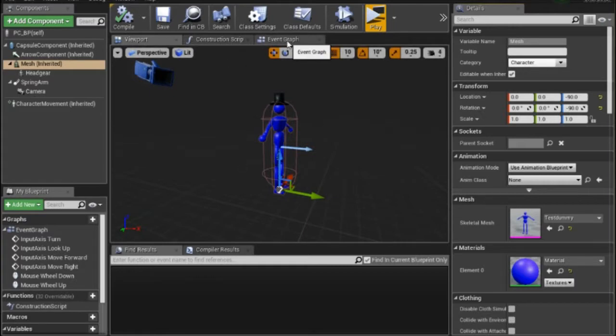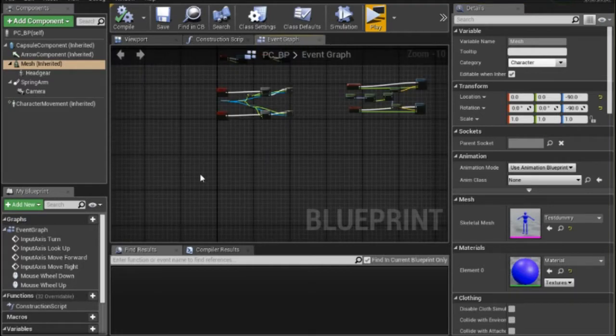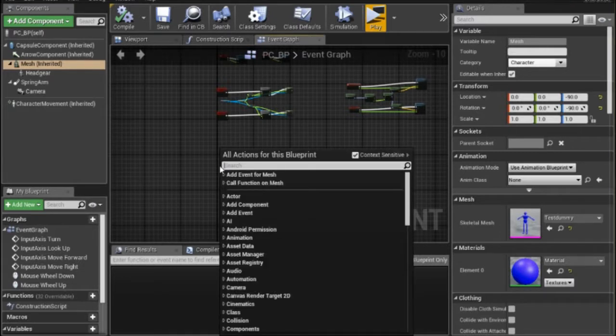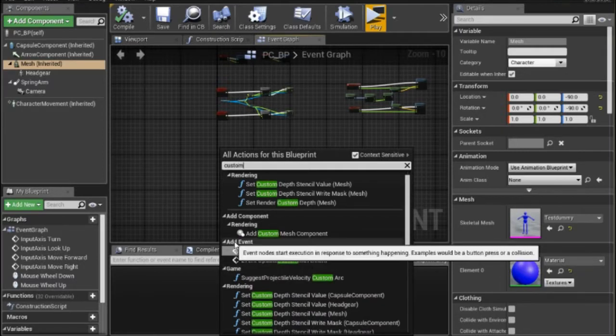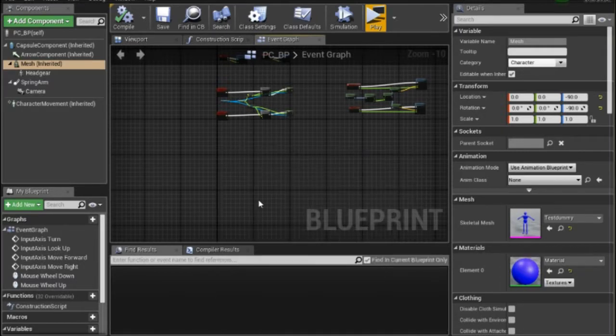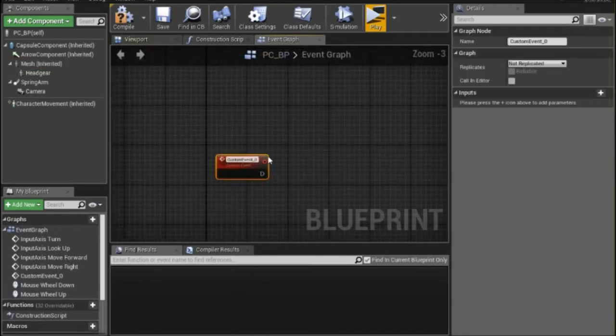So first, how to change the skin. For that we make a new custom event. We press the right mouse button, we press in custom, and then you see here under add events, add custom event. That's what we want. We can select a name, always label everything so you find it later on. You need to tell this thing is skin selection.